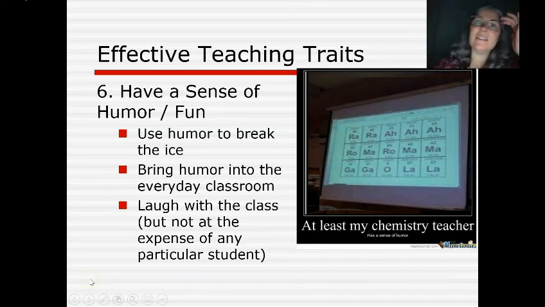And then I think this is an important final note. When you're trying to have a sense of humor in the classroom, make sure you know where to draw the line and that you're having fun with your students, but not at their expense. Poking fun at students, even if it gets a laugh, is not funny. It can make that student feel humiliated.